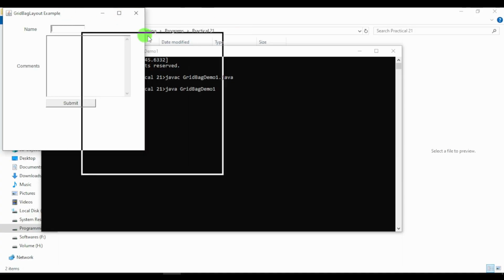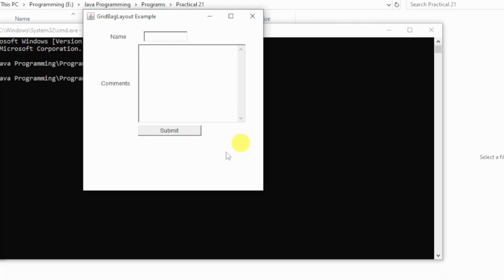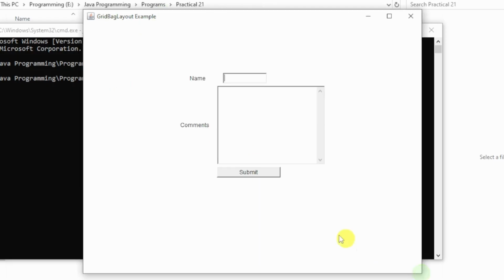So the window is opened here, and it has been designed according to GridBagConstraint or GridBagLayout. So even if you are moving or maximizing the window, the output will remain the same, because it is set according to GridBagLayout. The position is fixed according to GridBagLayout. We have added the first panel, and in that panel we have name and text field. In the second panel we have the second label, which is comments, and text area, and in the third we have not created any panel, we have directly set the cell value using the constraints, and we have added a button here which is the submit button. So this is how the design is complete here, and we have completed this question.